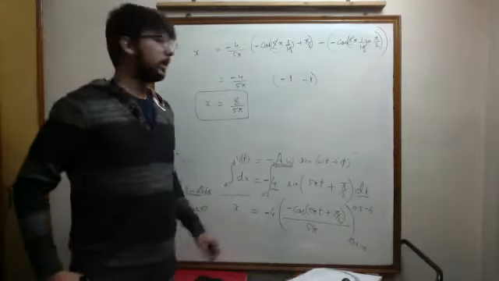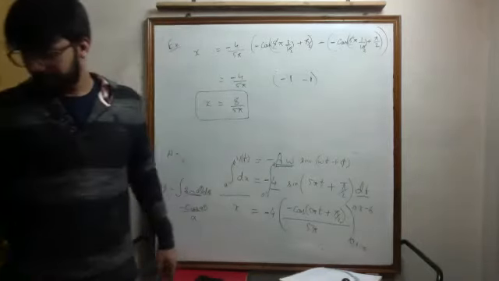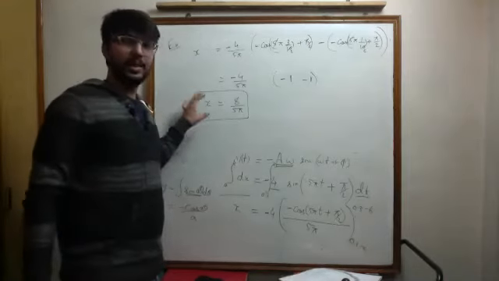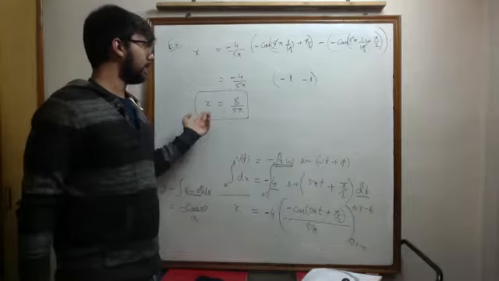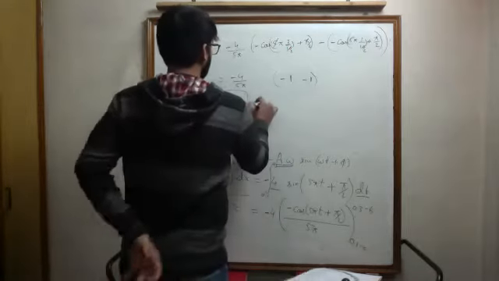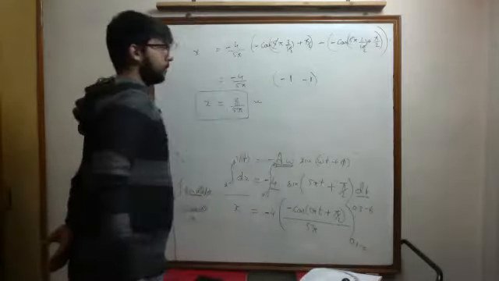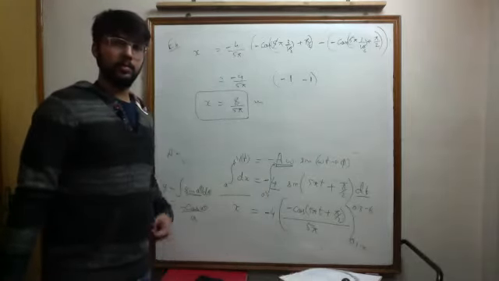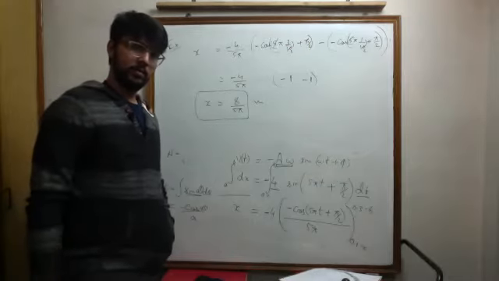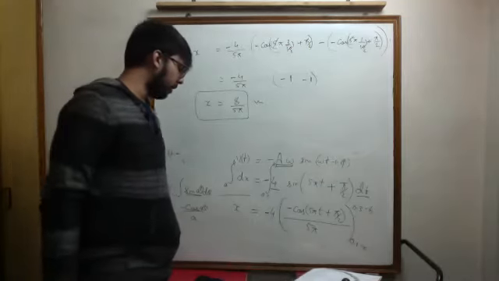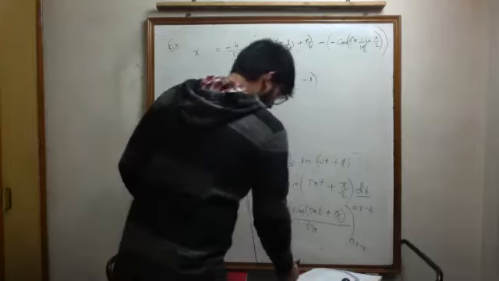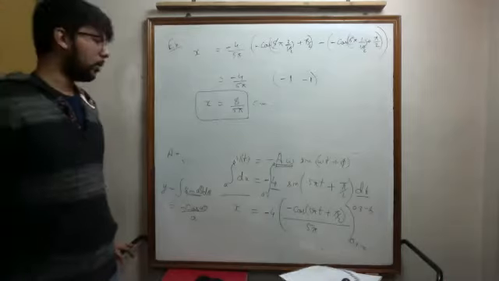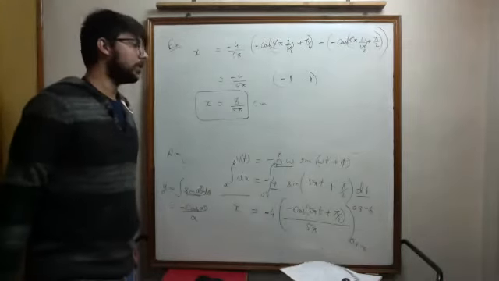आ गया अब समझ में? ठीक है, so this is my area under the curve. The second part of the question was, what does it represent? It represents displacement, as we've just got. ठीक है, इसकी units क्या आएंगे? इसके units will simply be meters. ठीक है, because there is no time now. So, no, it's fine. Because I remember it was centimeters or so, I think, maybe something like that. But yeah, the point is the units are going to be only in meter. Yes, centimeters, yeah. This is centimeters because the velocity that has been given to us is in centimeters per second. So this will also be in centimeters.